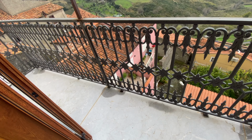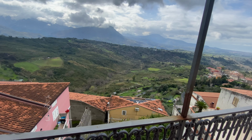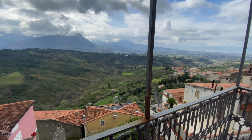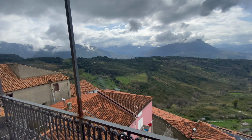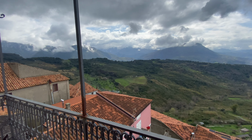Now, this is the natural stone from the region. And here's your view if you are in the green room. There's the sea out there. It's absolutely gorgeous. I wish it were sunny today because it really does look prettier in the sun. But I mean, even when there's magnificent thunderstorms and things like that, this place is spectacular. The view is crazy.